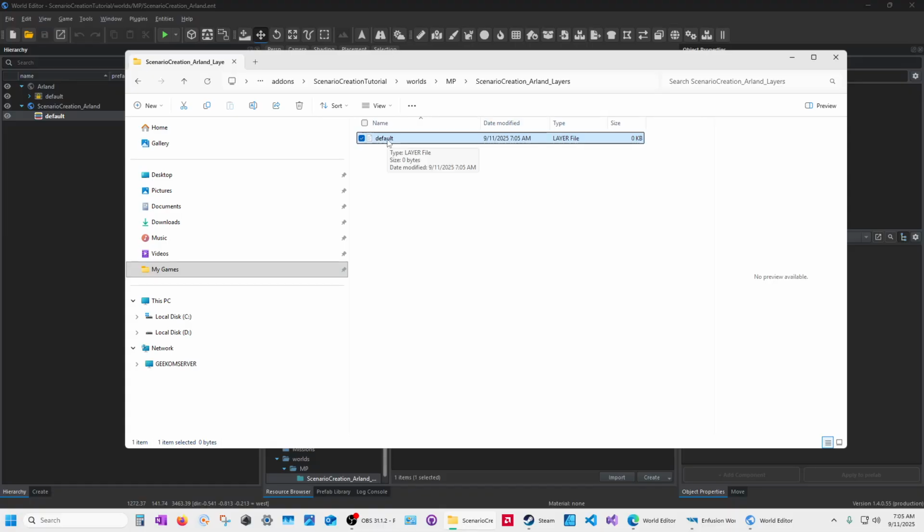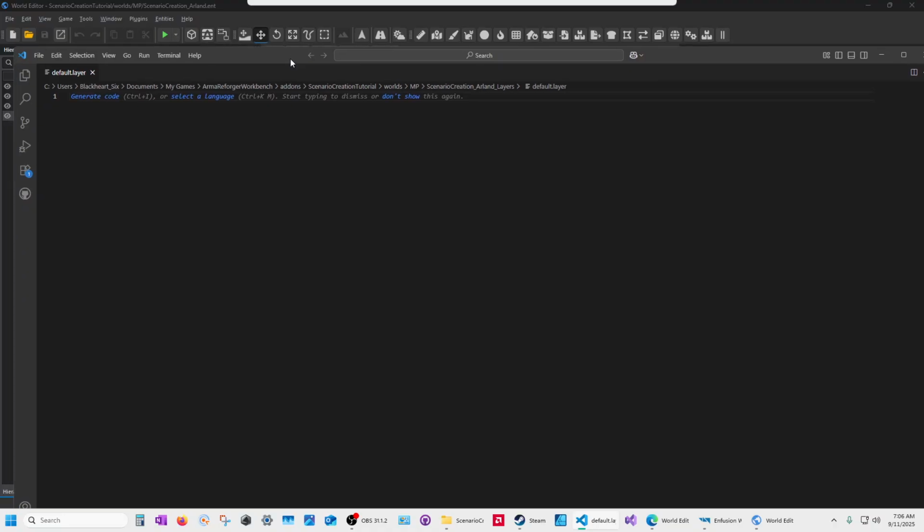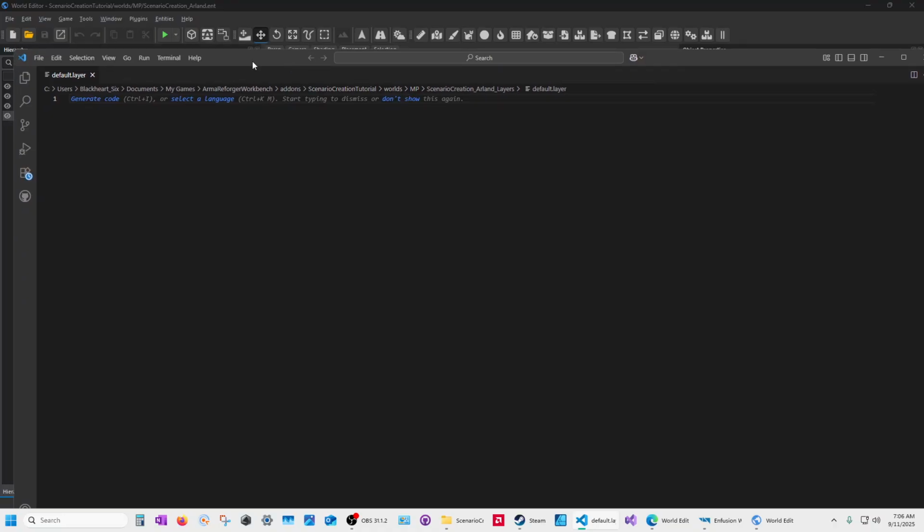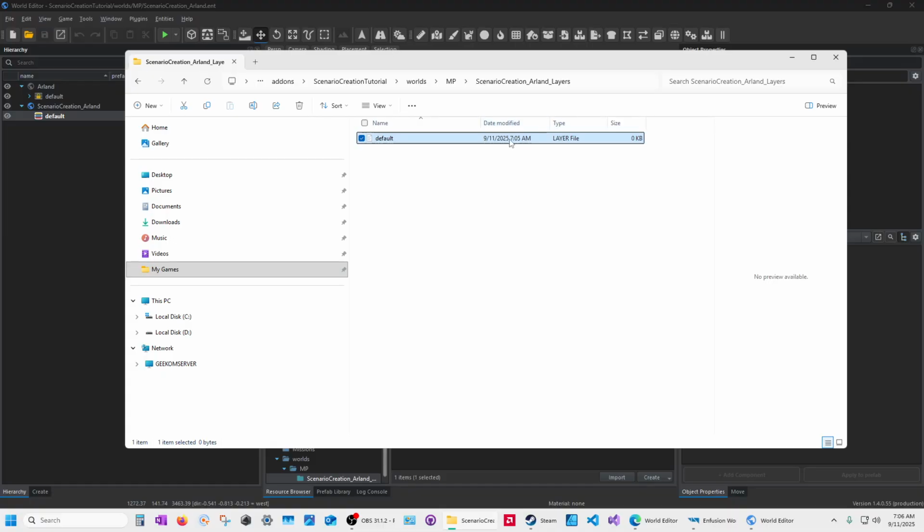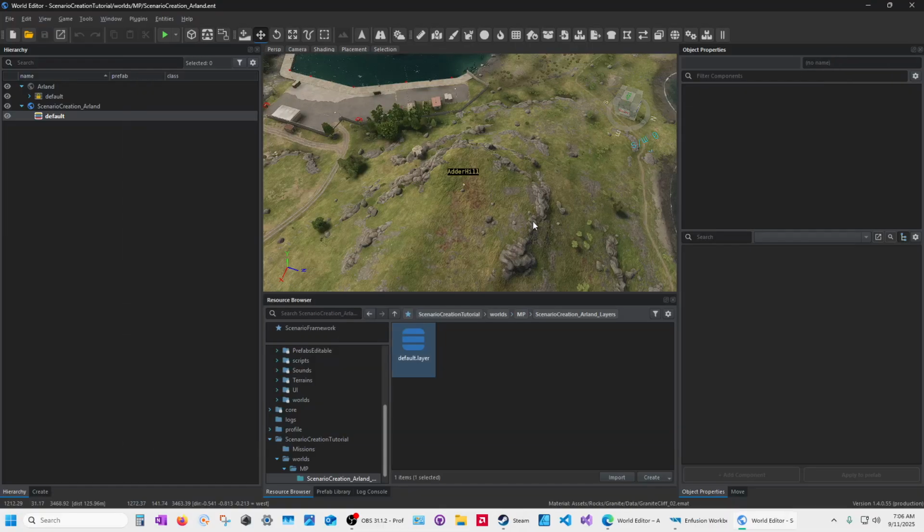It's a layer file, so you can actually double click on it and open it up, and it will open up in an editor of some kind. If you don't have a text editor, I have Visual Code, so it will automatically open up. And there's nothing present right now because it is empty. It's at 0 bytes. So we'll show you a trick here later when we start adding components of how to make it easier to edit those components.